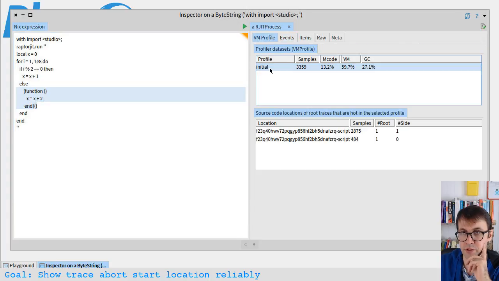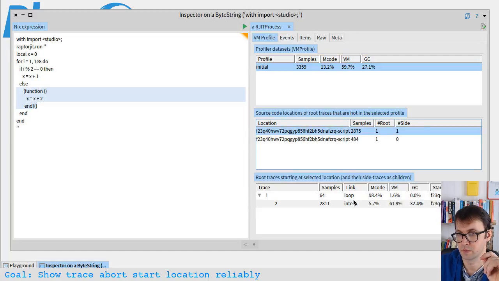Let's stop in the profiler just for context. Now we got a lot more profiler samples. And now we got this second trace running, going into the interpreter. It's spending a lot of time, and whereas before we had 100% machine code time, now we've got like 62% in the virtual machine, which basically means interpreting bytecodes usually, and 32% time in the garbage collector. So this represents a catastrophically bad change we made to the program.